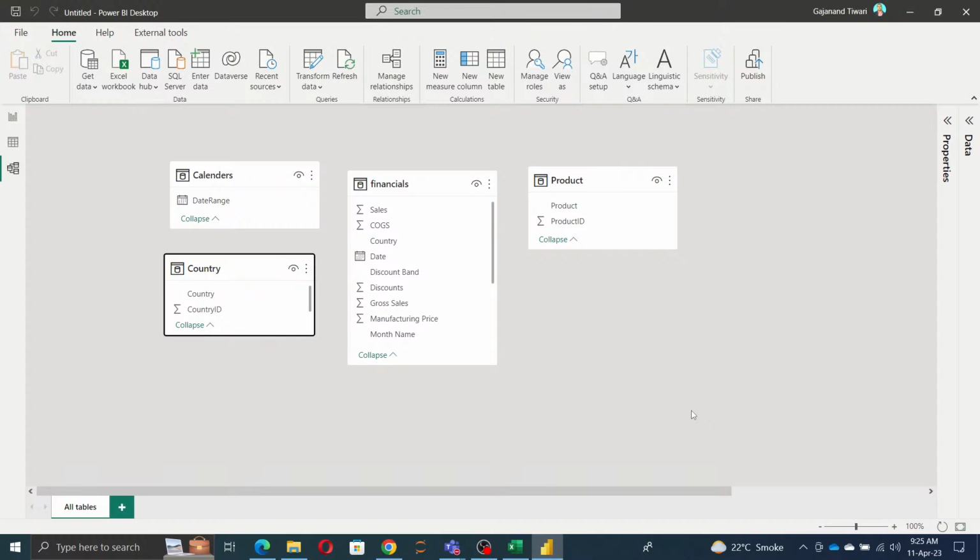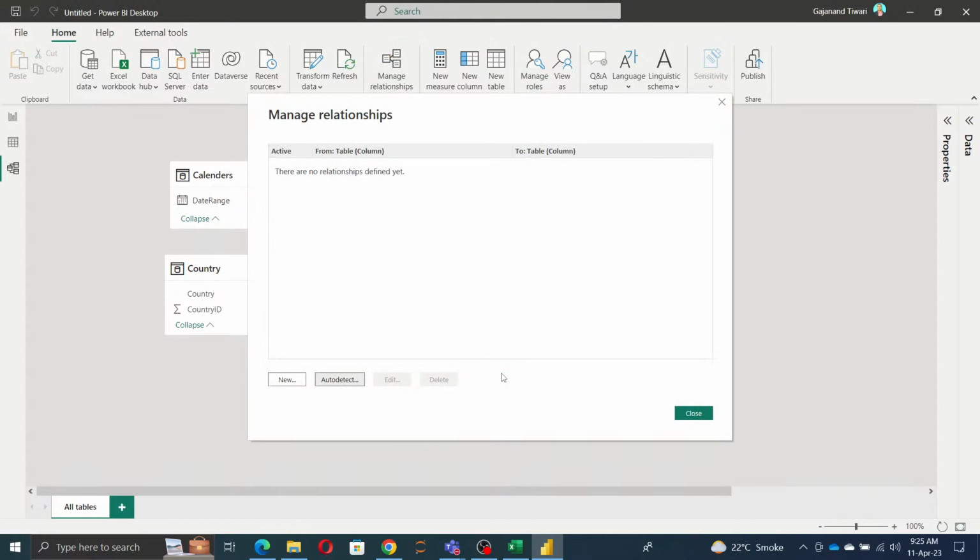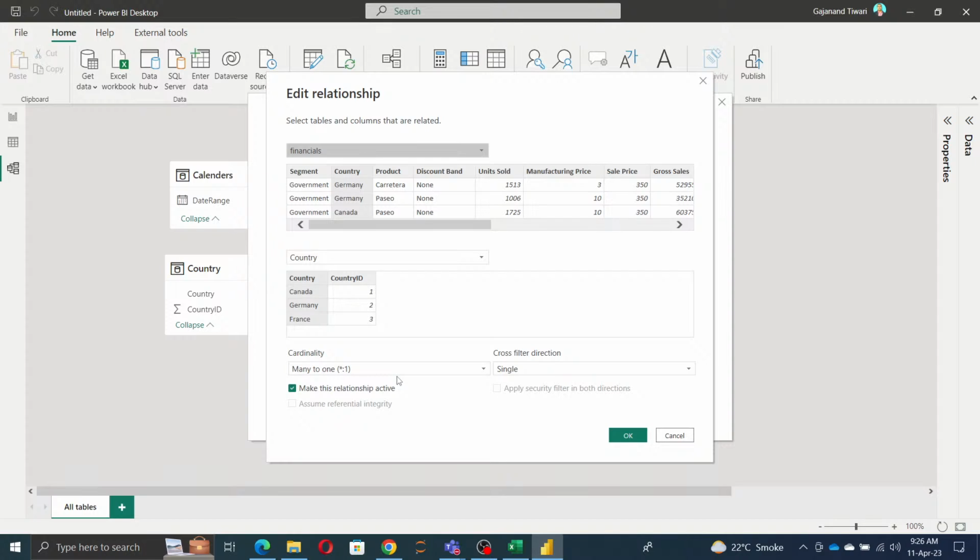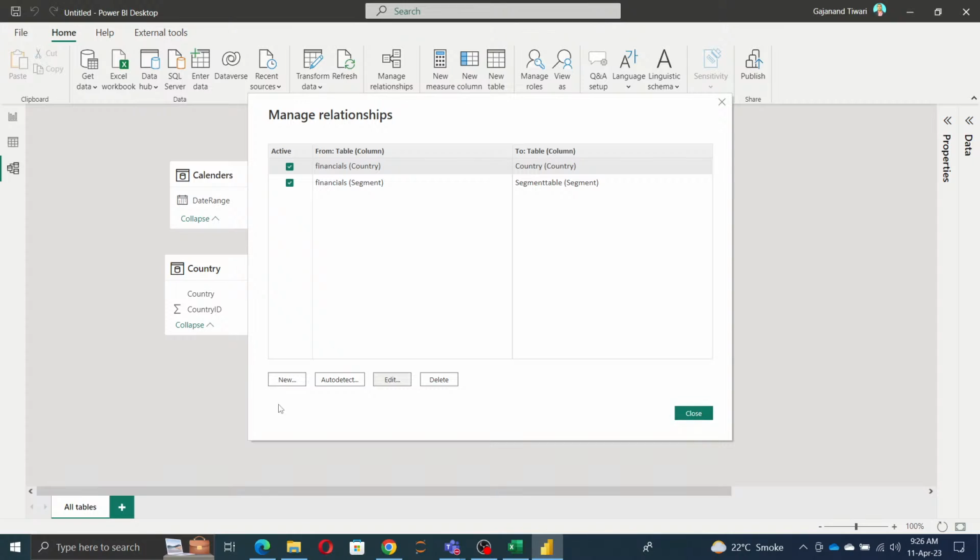So this is the relationship. Now, suppose you are new and you don't know how to create it. You can just go to Manage Relationships and click on Detect Automatically. Two relationships are found, and close it. Now I created this successfully, but suddenly I thought I wanted to modify something. So click into it and edit it. You can do that as well. And single direction, I'll tell you what single direction means one by one.